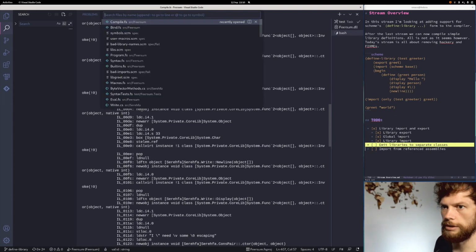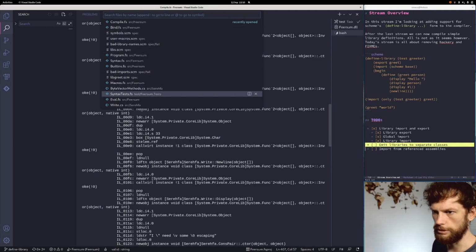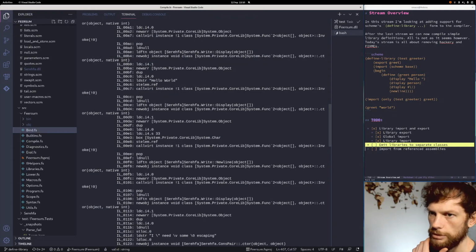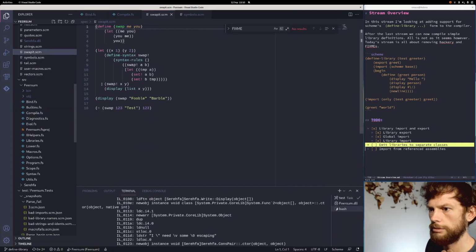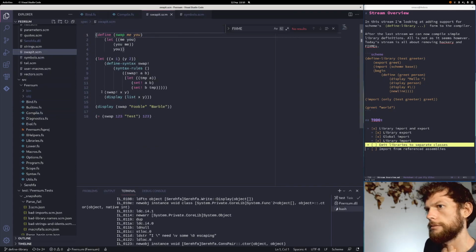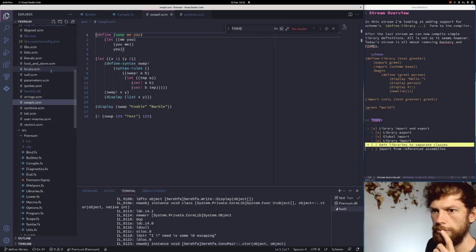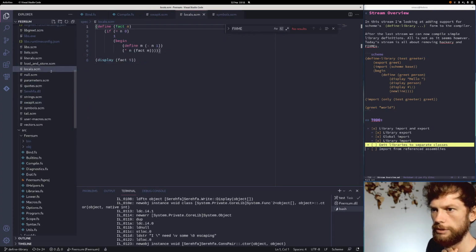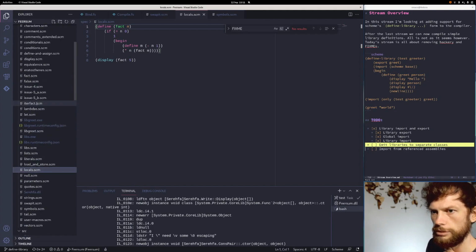Let's go find something interesting looking. Swap it, maybe. Maybe not. Looks like there's going to be a load of stuff in there. Literals, lists.